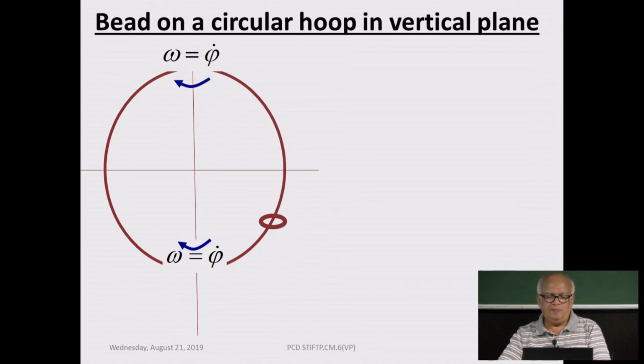So because of this constraint, there is a force of constraint, which is the normal reaction, and then you have to set up the equation of motion, and that constraint is along the normal. It will be different at different angles of the bead, right? And it will have a component. Now this problem really becomes very complicated to solve, especially in an inertial frame of reference.